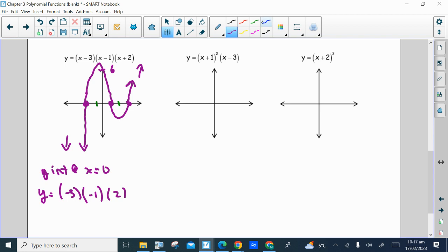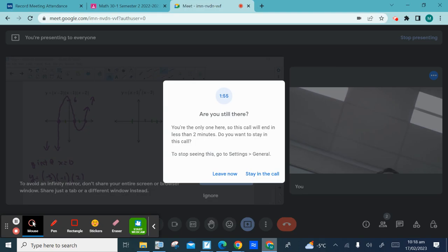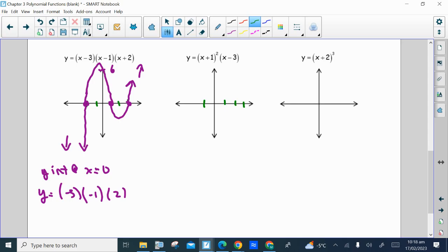Okay? Now, for the next one. Here you've got a factor of x plus 1 that is squared. That means you're going to have an x-intercept of negative 1, and it will have a multiplicity of 2, which means the graph will bounce off the x-axis there, or the sign will not change. The values of y will either be positive on either side or negative on either side. We won't know until we figure out what the end behaviors are. We also have a factor of x minus 3, which means that positive 3 is an x-intercept, and that will occur only once, meaning the graph will cross through the x-axis there.